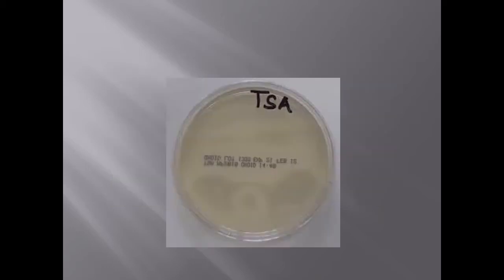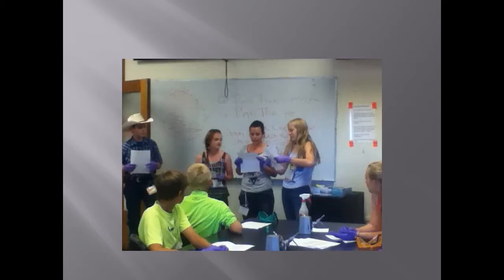Our first swabbing of the 3 dogs, the TSA plates average a growth of 3. The 2 scavenger dogs' plates were both in the normal bacteria streaks with a couple isolated dots. The ranch dog's plate had big clumps of bacteria, meaning it probably had a larger amount of bacterium in its mouth. The second swab we found about the same result, but not as much growth.